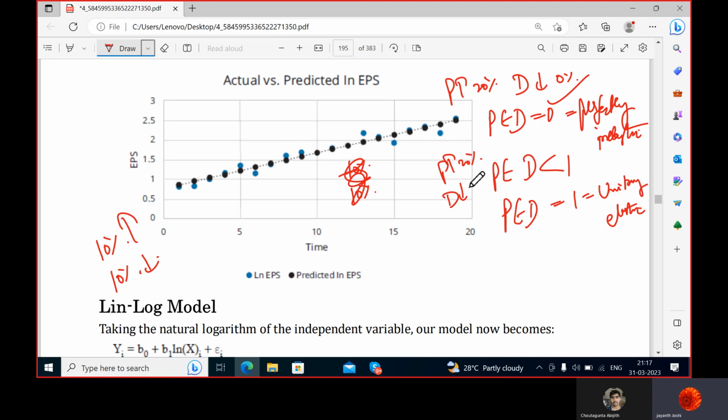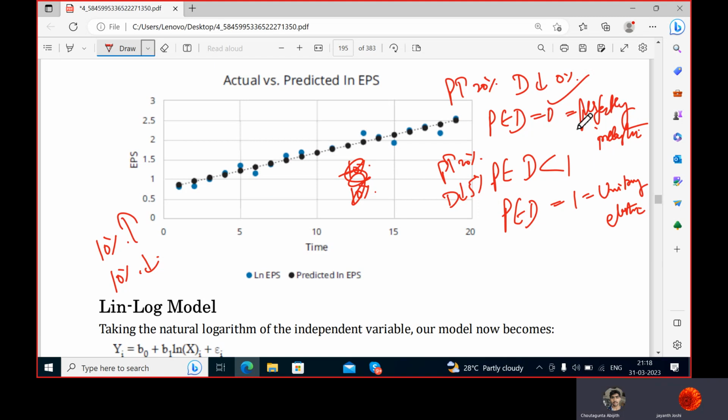What we saw there in case of inelastic. Could you rephrase the question again? Yeah, we have just seen that example. When the price was increasing by 20%, demand was decreasing by just 5%, correct? So a higher increase in price was leading to a lower decrease in demand. But vice versa will be the case of elastic demand, correct? It is inelastic. That's the reason why this is the case.